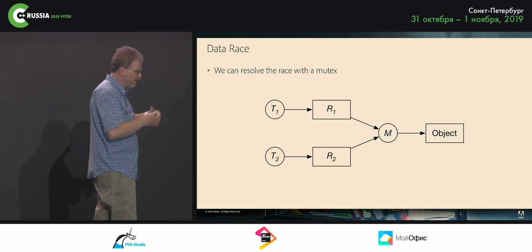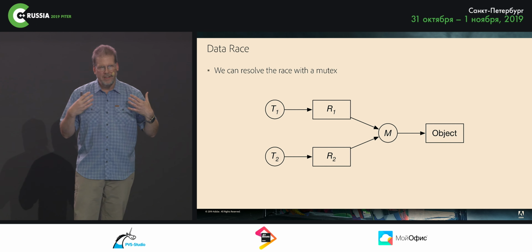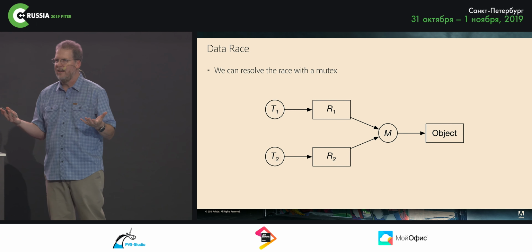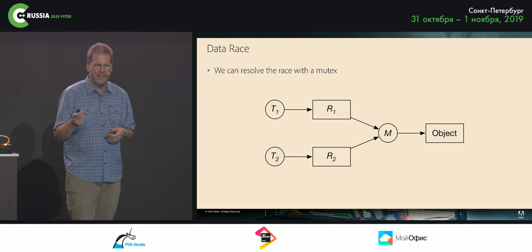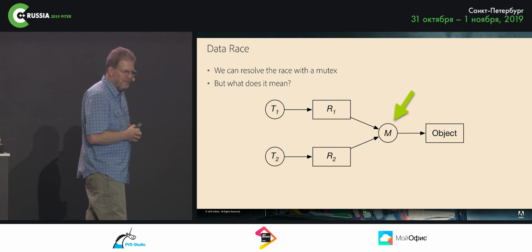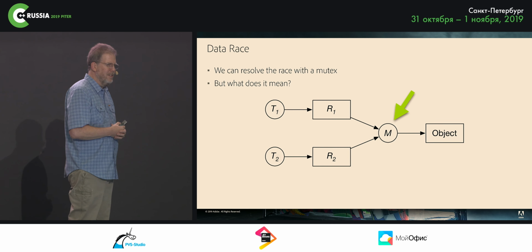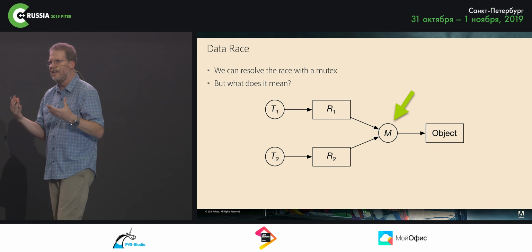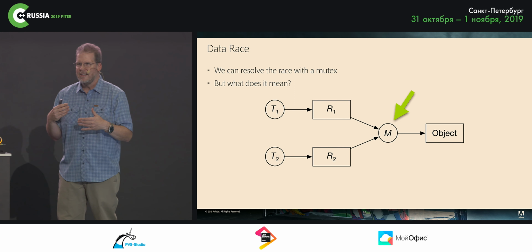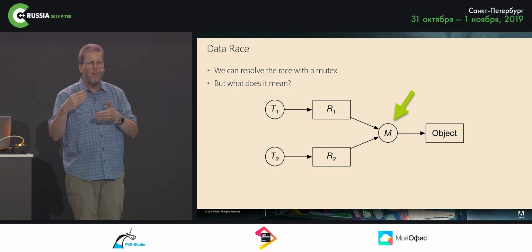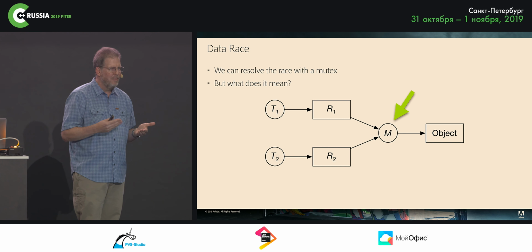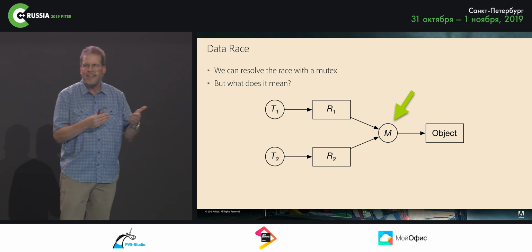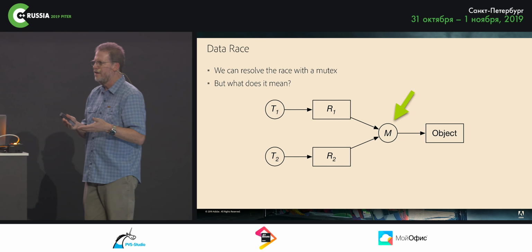So, got a data race in your application. A developer, usually a fairly new developer, says, I see I've got a data race. I will throw in a mutex and I will fix that. Right? What does that mutex mean? We've talked about the meaning of software. What does a mutex mean? We know it means mutual exclusion. Only one of these 2 things can win. But what does that actually say about our object? What's now the meaning of our object after it's gone through this relationship?